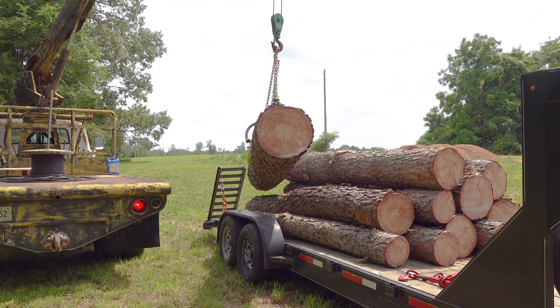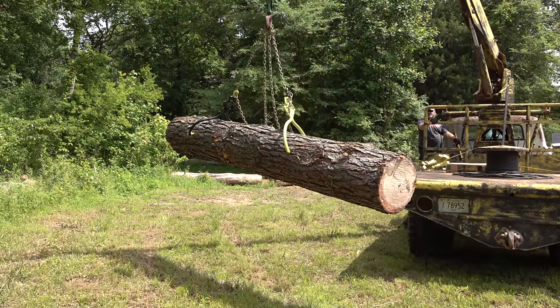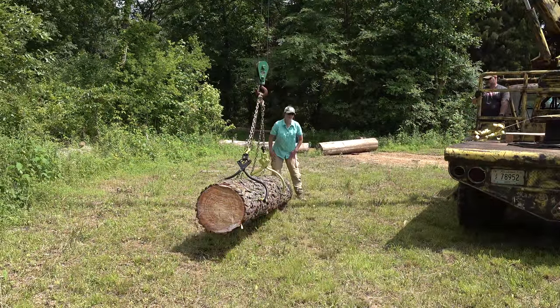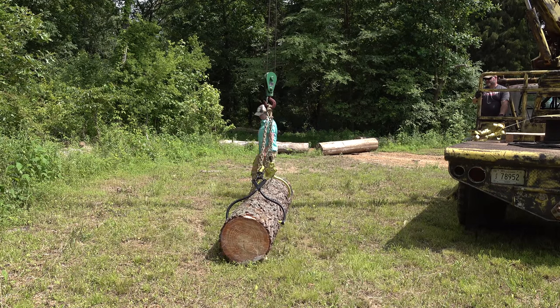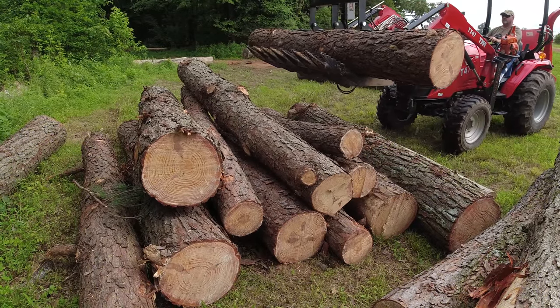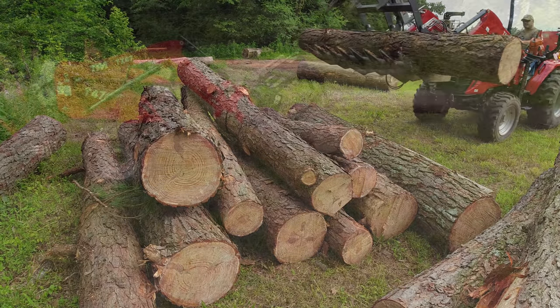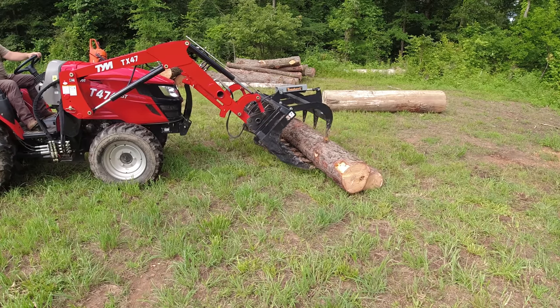If you're new to our story, this is the old Ichabod crane truck that we got running after it sat for 10 years. The old truck's about 50 years old. Ichabod gives us the option of going and getting logs or using it to lift on the other end. Now that we've selected the logs, let's get back to the sawmill.